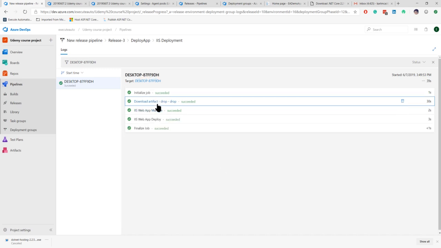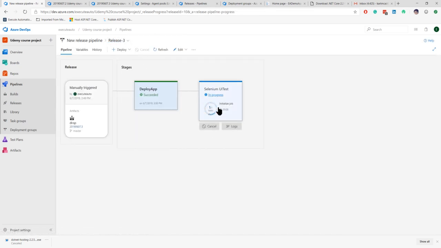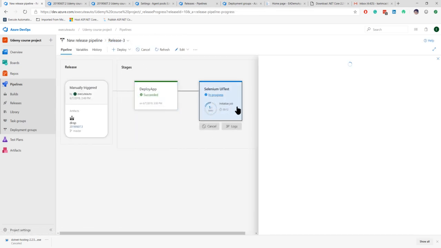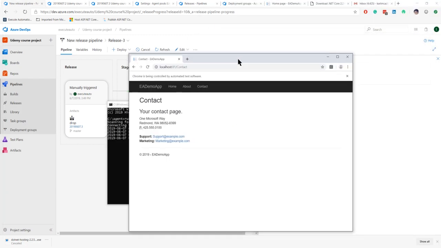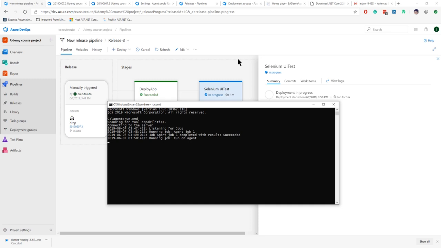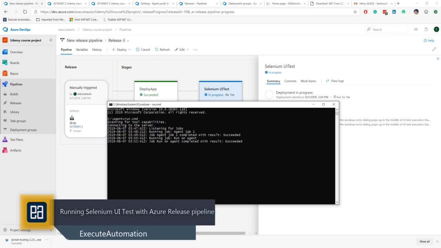There you go. The deployment is completed successfully. The next step is going to be running the Selenium test. So hopefully we should see a Chrome browser being spawned for our execution. You can see that the Selenium test is currently running. There you go. So now it's running the Selenium test for me in a different window. As you can see, it has executed the whole test, which is awesome. So it opened the browser, then it also executed the test for me. There you go. And you can see that the test has been successfully completed.